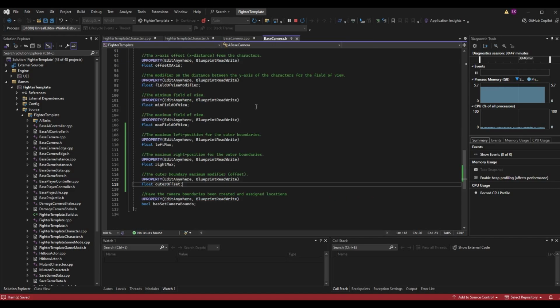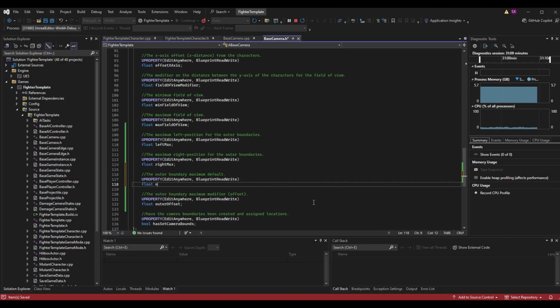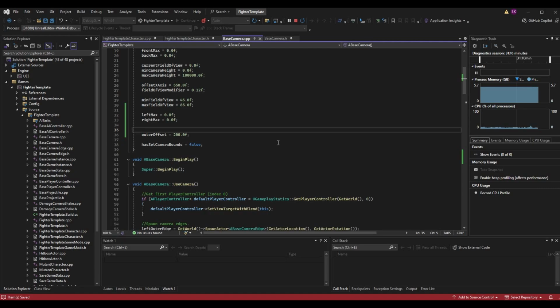And let's actually make one for that 1000 as well. We'll call this the outer boundary maximum default. Same U property, float outer default. And we can call this outer default equals 1000.